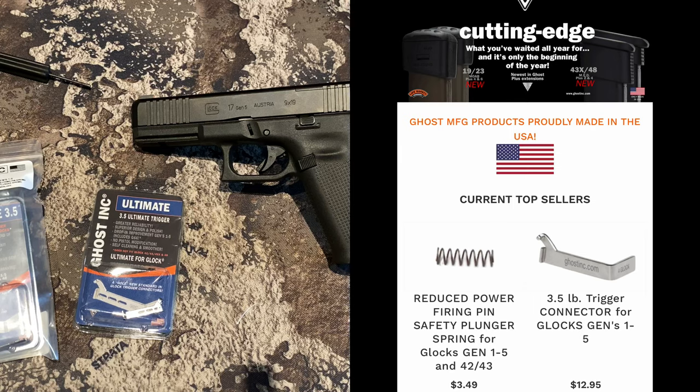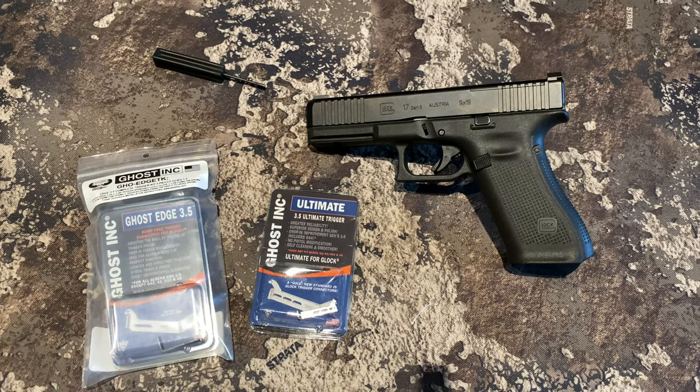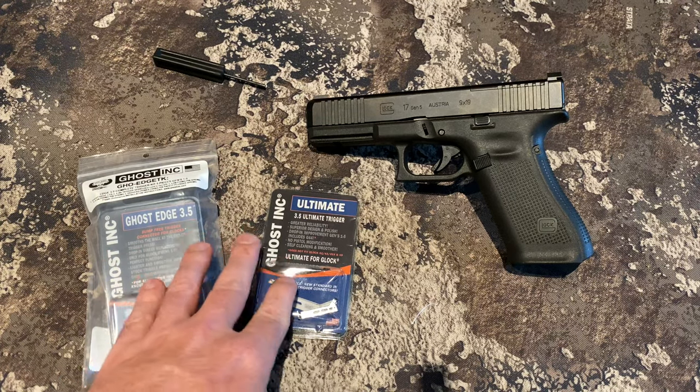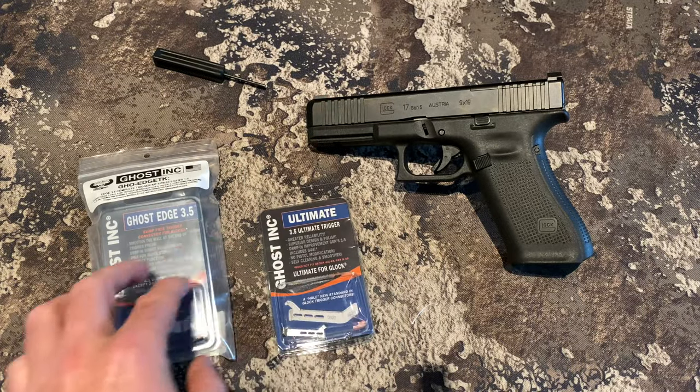They're out there. All the common wholesalers and resellers are selling them. All right, average Glock pull test should come in between 5.5 and 6 pounds. You guys know that. I expect these connectors, if I was just to put in the connector alone, to shave off 1 pound.